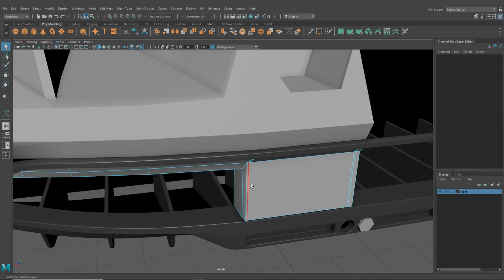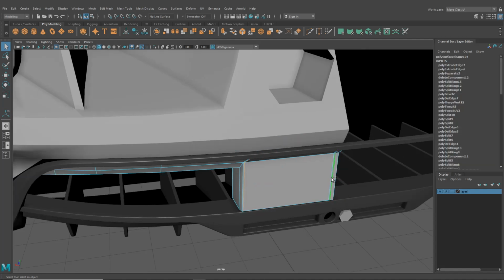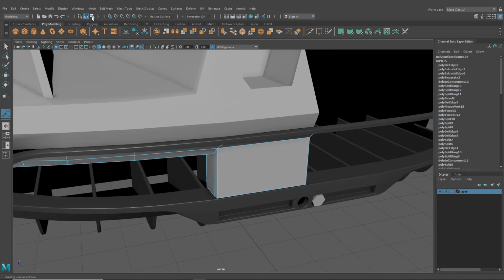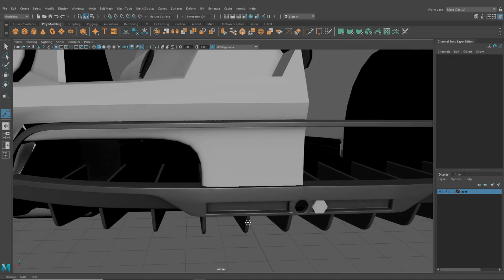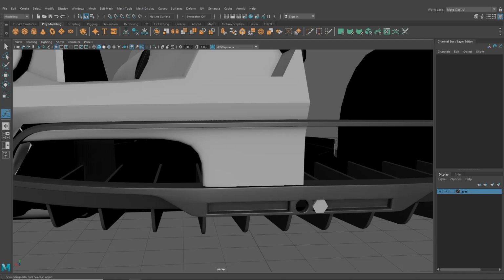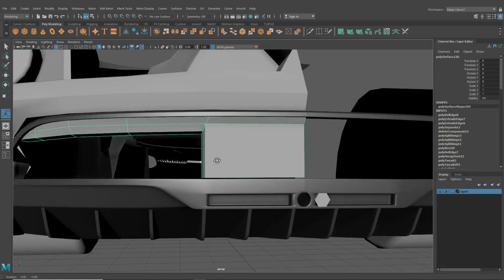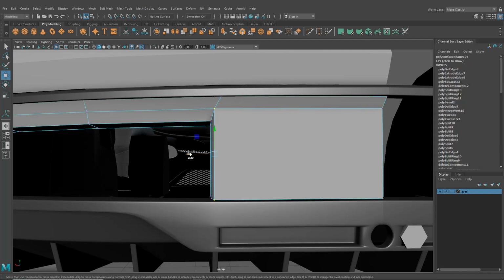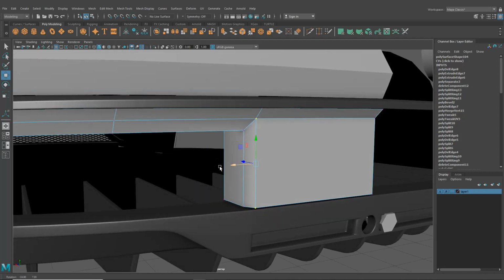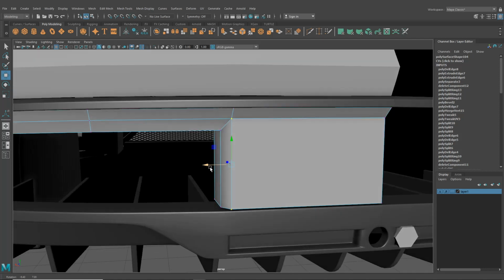Maybe let's see what that looks like without these, because we don't actually need these for this one. So I'm just going to select all those and hold Control and Delete. And then if I just hit 3 on here. Okay, I think that's not too bad. I do think we want this and this to be further over here. Just looking at this reference image that I've got, I think I want that to be further over there.